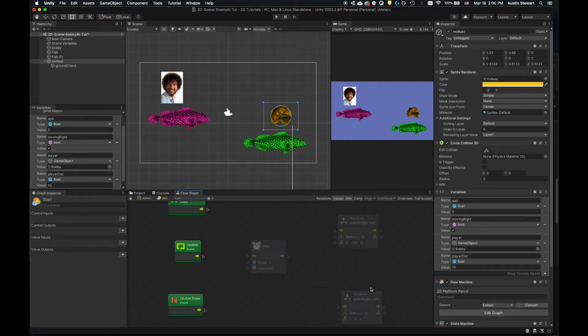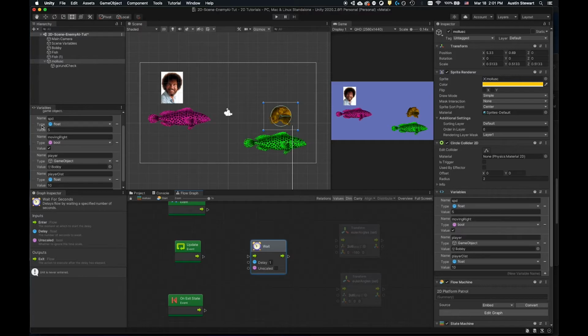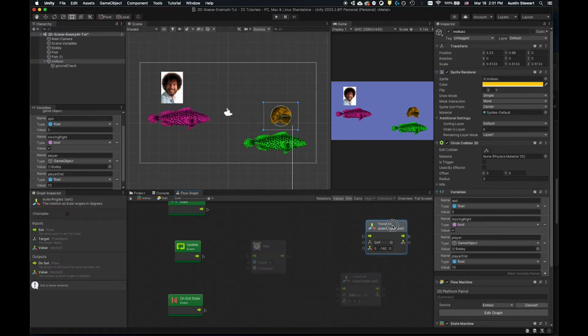They're good to go. Okay, so we've got these two things here. And how are we going to determine which one we want to use? We can use our moving right variable again as the way we choose, which might actually be the easiest way to work on this.